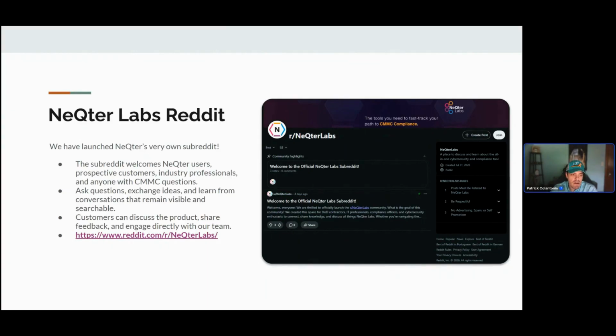There's also an element of we will monitor it with our team. We don't want it to be an avenue of posting anything personal or private, or support related. We still want the proper channels for support to be leveraged. But if there's a discussion of, hey, it would be cool if we saw this, or feature requests or different things, that's fine. That's fair game. Anything's fair game when it comes to this. So I just wanted to put that on the radar for everyone that has been launched.